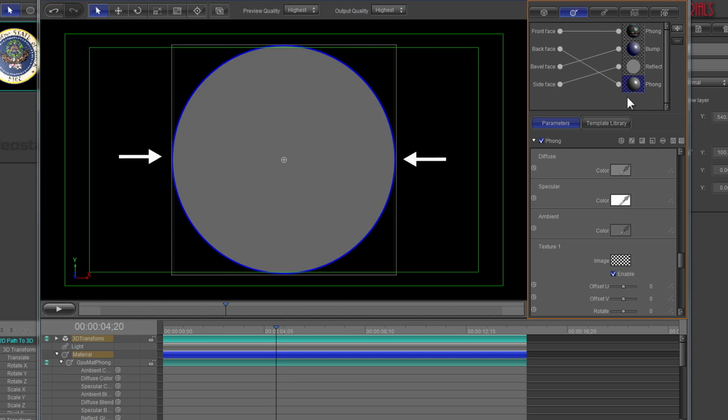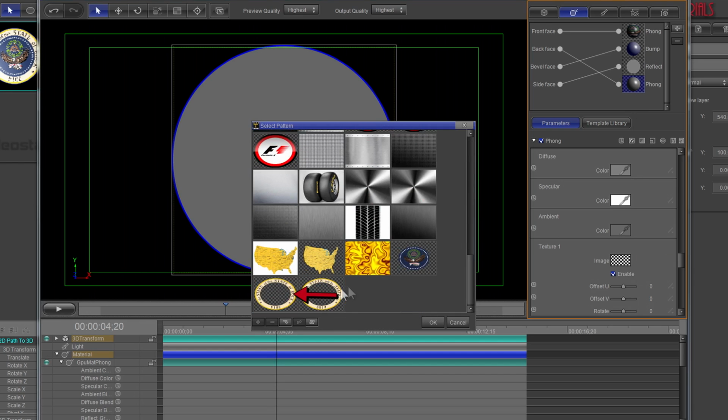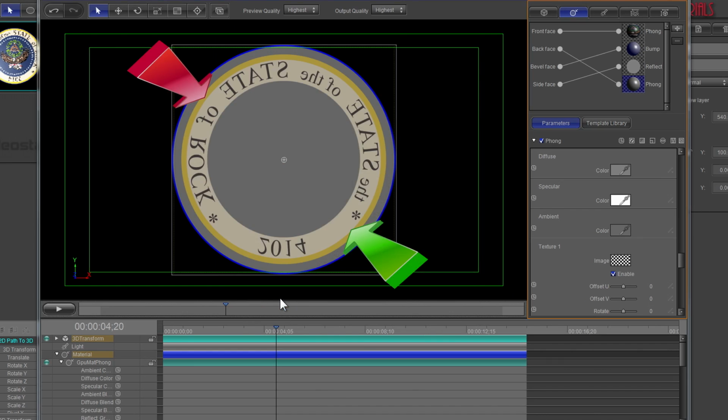Once the link is made, the circle will become gray with the blue bevel on the outer ring. Click Texture Box 1 to add the outer ring source file to the back face. Double-click the outer ring file. You will notice that it is still backwards. First off, change the Scale U and Scale V settings to 108.